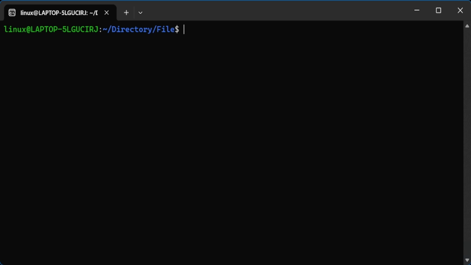Now the next command that we'll be talking about is Vim. Vim is a powerful text editor for Linux, and this might be a little bit finicky to work with for beginners because it has different modes. Before I jump into that, I would like to give a small introduction to Vim. So Vim, or vi, is a shorthand form for vi improved.